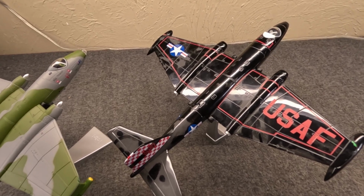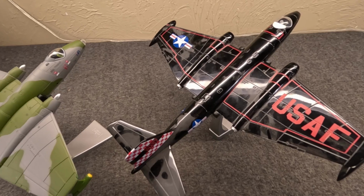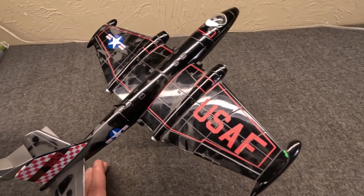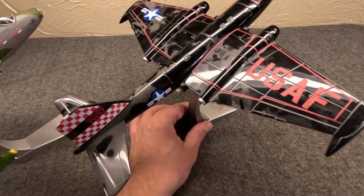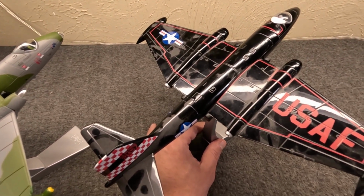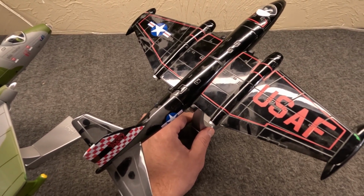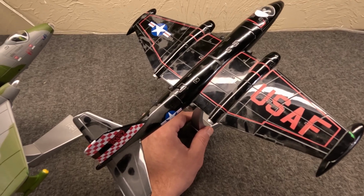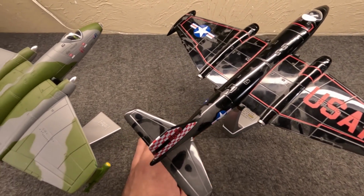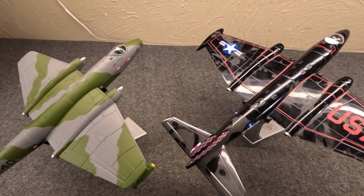So it was the right call in 1963 to make a new variation just for Southeast Asia, and that would be the RB-57E. Martin would convert a number of just the B-57Es, starting with 2, by installing a couple of cameras in the nose and cameras and early IR equipment, infrared, in the bomb bay. And these missions proved very successful very early on for what they were. It was a very desperately needed asset in the second half of 1963 and moving into 1964, so much so that they would continue to fly the missions all the way up through 1971, and even create a few more RB-57E conversions. And I do think it's neat, that these two operated together, and this would not be the only version and variant in Vietnam, far from it.